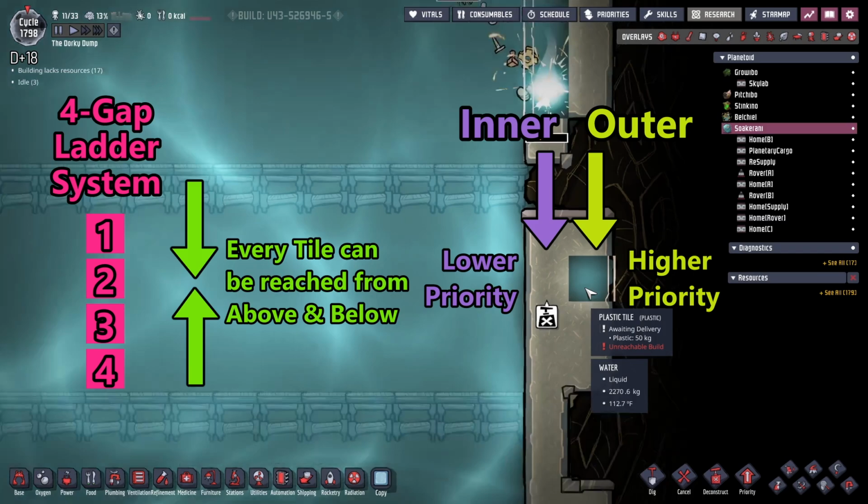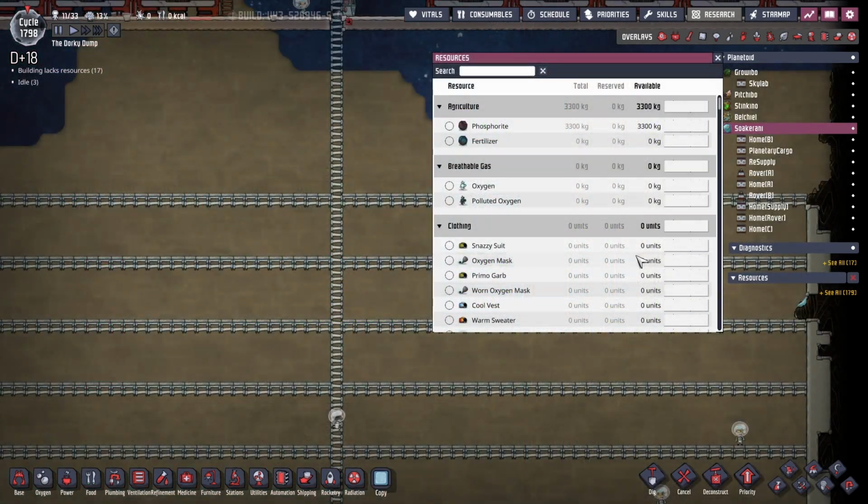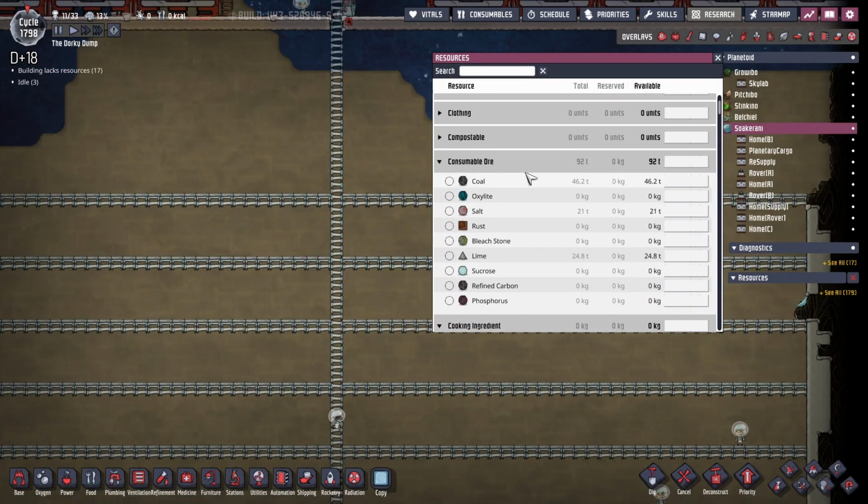And that's why I use the 4-gap system. And as you'll see later, this prevents most issues from happening, although it's not foolproof. Let's take a look at our resources and see what we actually mined on this planet.